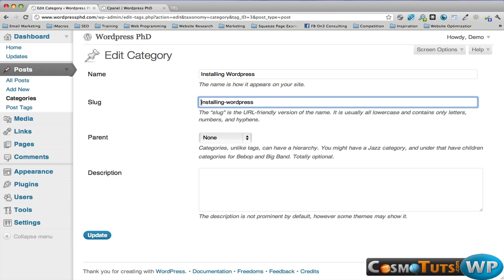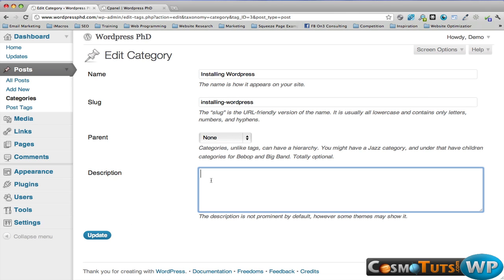You can change the slug. The slug is in the URL. It's basically the address to that category. You can change it to whatever you want. You could have 1, 2, 3 in here. But having the category name as the slug is a best practice, and that also helps Google organize its own database and helps them present your information when they need to.